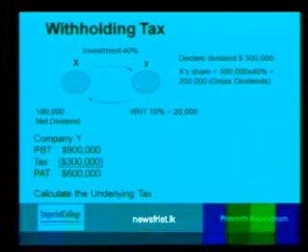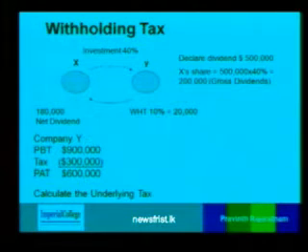X's share out of the 500,000 dividend should be 40% because X has invested 40% in Y. 500,000 multiplied by the 40% should give us $200,000, which X is entitled to. That is X's share of the dividend declared by Y, which is also referred to as a gross dividend. But before the payment is remitted over to X, withholding tax of 10% will be deducted by Y as per the rules in Y's country, which would amount to 200,000 multiplied by 10%, which is 20,000, and the remaining 180,000 sent over to X. Effectively, X only receives 180,000, which is 90% of the gross dividend, and we refer to this as a net dividend.